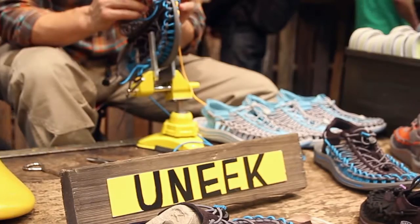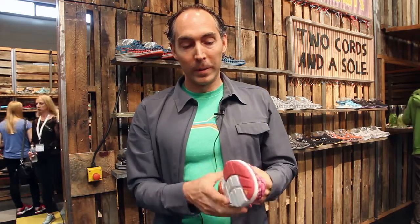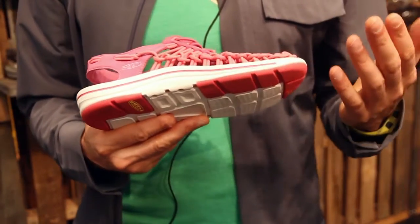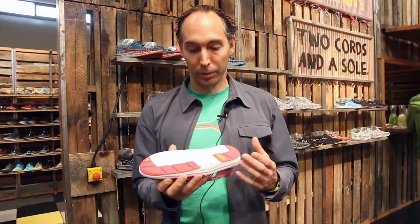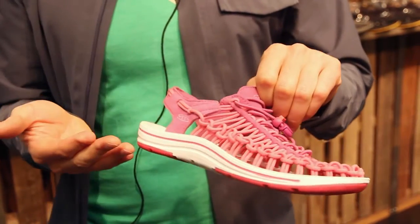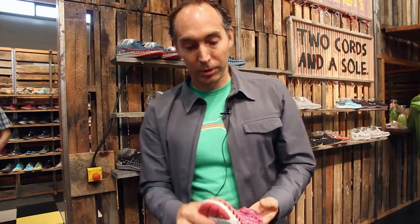Through three years of innovation, we came to Unique, which really works with the foot — the material actually follows the shape of the foot. It's a completely new production process. The upper will conform to your foot over time. It's built with a free-moving core junction, which you can see right there, meaning each of these cords can move freely so the upper adjusts to your foot as you walk in the shoe.